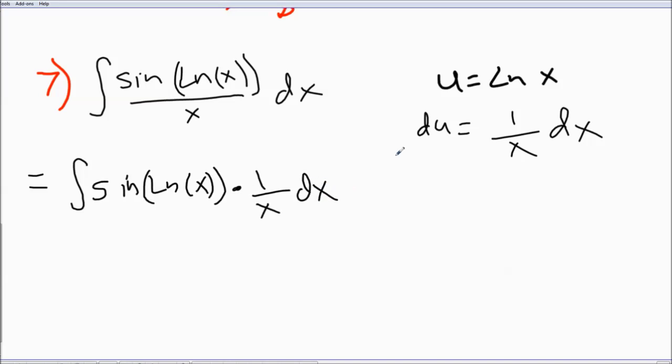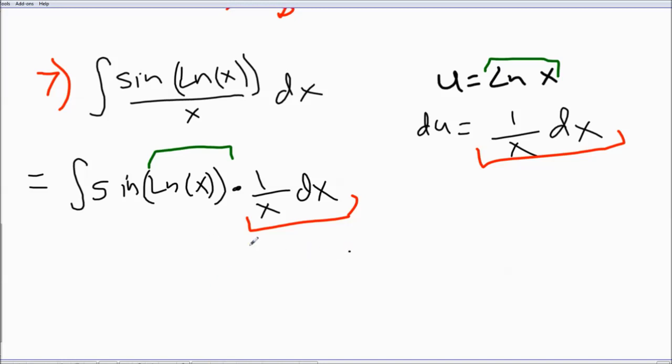And the reason I'm writing it this way is I want it to be a little easier for you to see what's going on. So maybe now you can see that I've got my ln x right there, so that's going to match, and I've got my 1 over x dx sitting right there, and notice it's the same thing. There's an x on the bottom, this 1 would multiply in, and so yeah, these two expressions are equivalent. I haven't made a substitution, I'm just doing a little bit of rearranging to help you see what I'm about to do and make sure you can understand it.